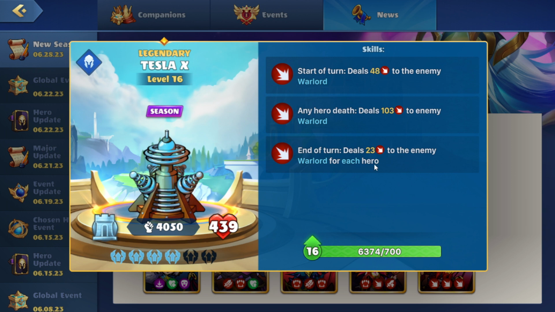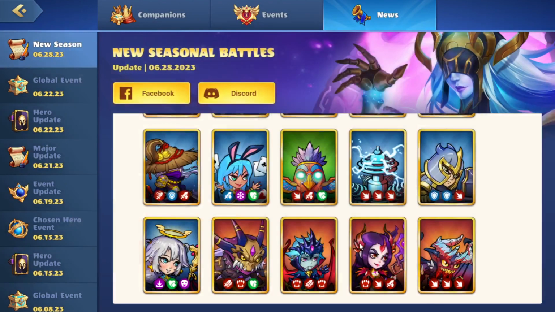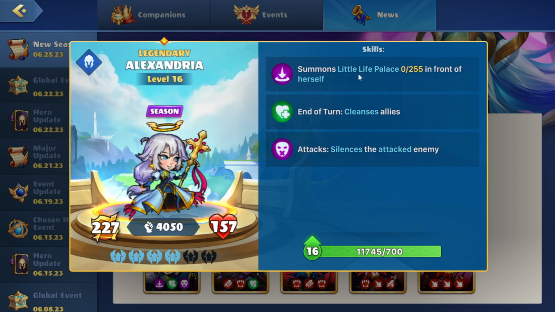The damage happening at the end of the turn is kind of nice, so that way if you are being blocked on multiple lanes, you could still deal damage to the Warlord, or if you're getting swarmed, that will work too. And then also if any hero dies, we'll deal extra damage to the Warlord, so in case you do fall behind on the board, you can still block and then potentially deal lethal by having one of your heroes being destroyed.